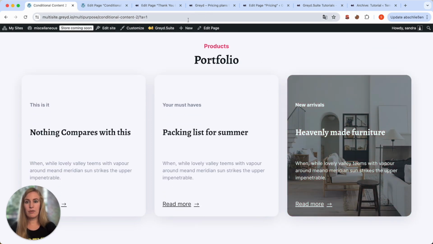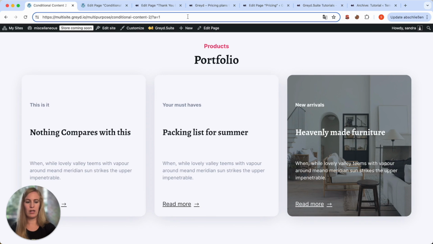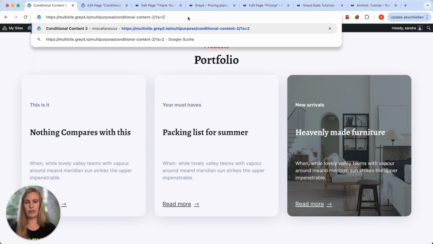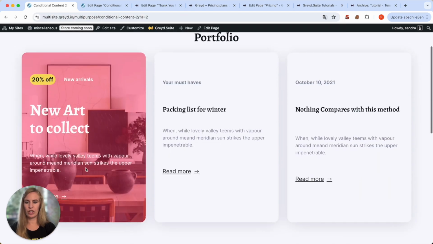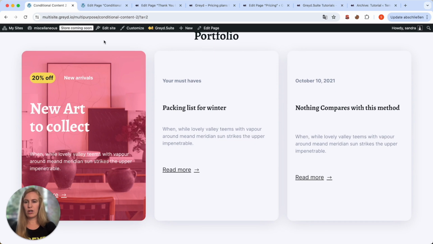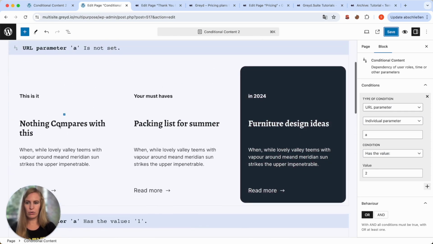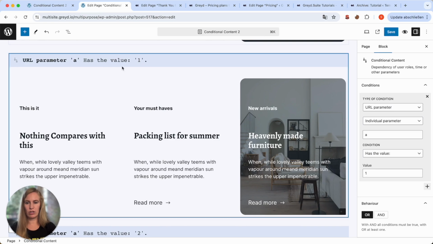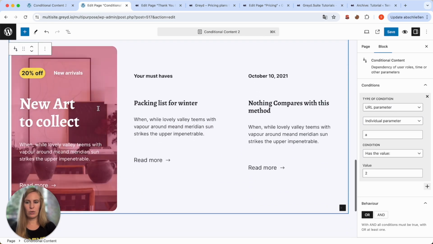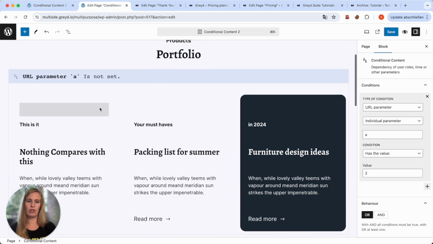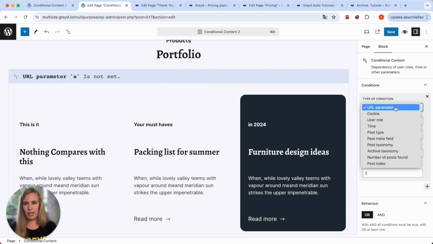But let's say I have a different campaign, an ad campaign running in parallel, promoting a 20% discount. So I would want those visitors to see this 20% discount right here on the page, which I can do here. To build that, all you have to do is wrap those different content versions of your websites in a conditional content block and define which version is to be displayed based on which conditions. In our case, as you can see, there are lots of different possibilities for conditions. In our case, it was a URL parameter.